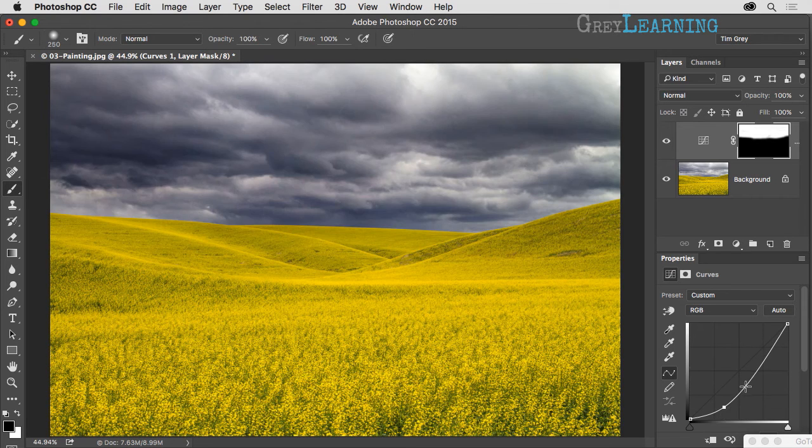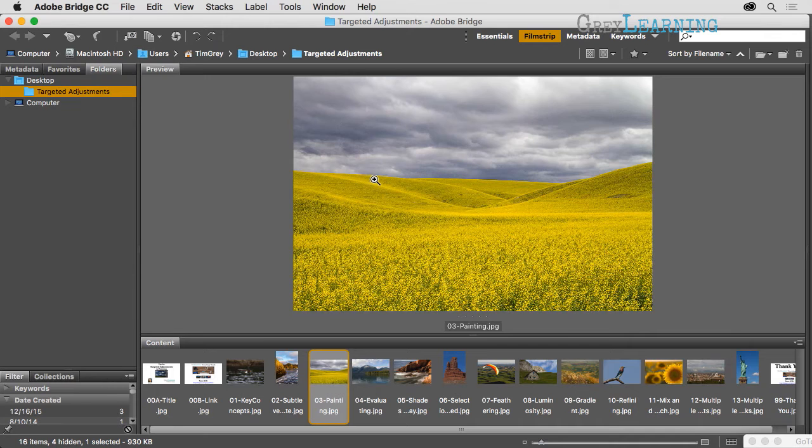So maybe I wanted some more contrast, make that sky a little bit more dramatic, whatever the case might be. I can go back and forth between my adjustment and my layer mask so that I'm controlling how I'm affecting the image as well as where I'm affecting the image, and I'm doing all of that non-destructively. So I can go back and forth, and as long as I save all of these adjustments, in other words, save a layered document, a Photoshop document or a TIFF image with layers intact, I can always open this image again later and get back to work fine-tuning my layer mask and my adjustment. All right, so we'll go ahead and close that image.